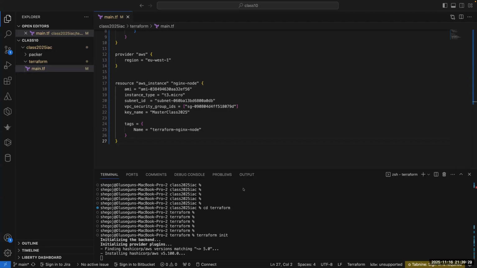So that is coming. And then the next thing we want to do is validate and then probably also format. Okay, hopefully it comes by real quick. Yeah, it's taking a while, sadly.